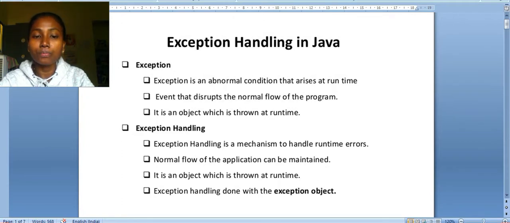The normal flow of the application can be maintained by this concept, that is your exception handling, where we are using different keywords, that is try, catch, throw, and finally. It is an object which is thrown at your runtime, and exception handling is done with the exception object.